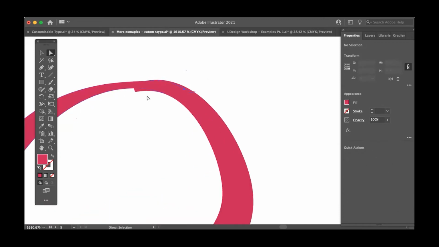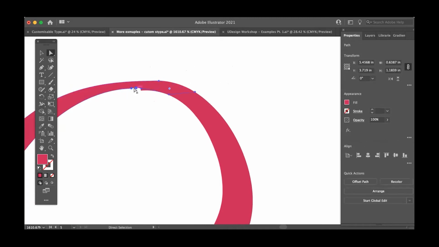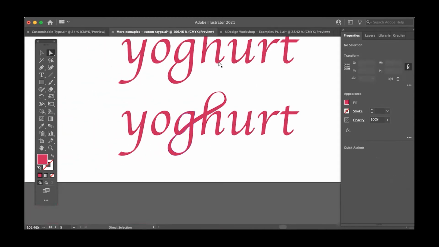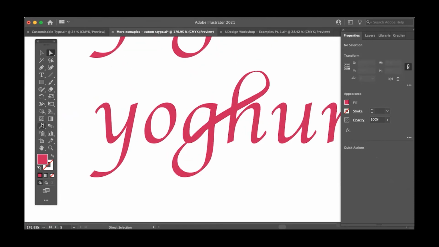Okay, and then you might have really weird moments like this, and honestly I just use the eraser tool to fix those moments, although this moment might not be fixable. But okay, if you zoom out now, you can see it's connected, and it's more interesting than the original one, hopefully.